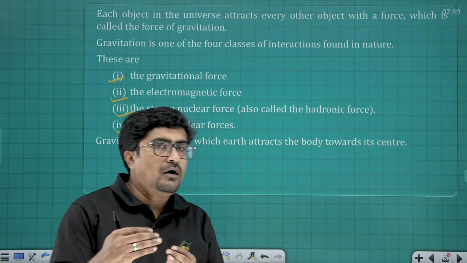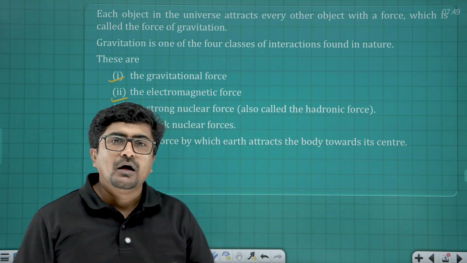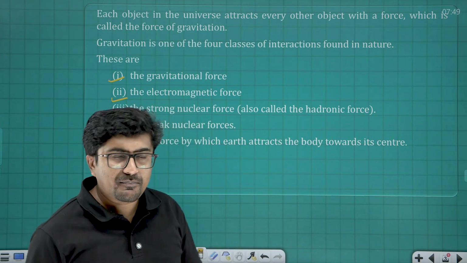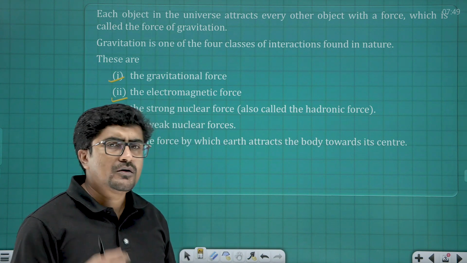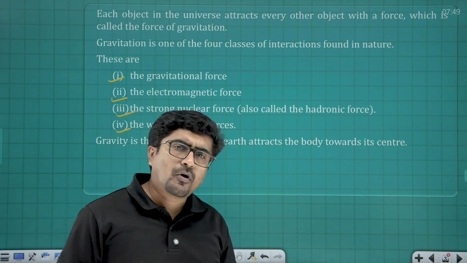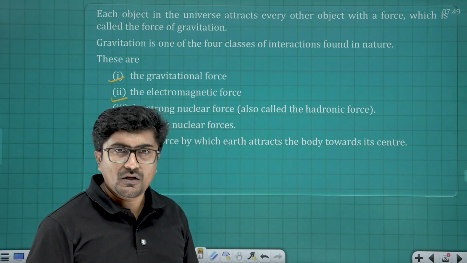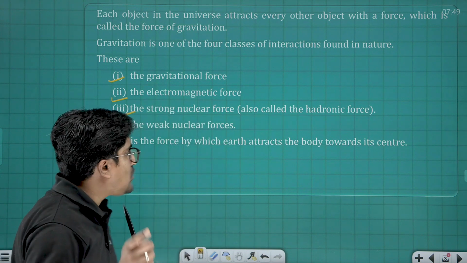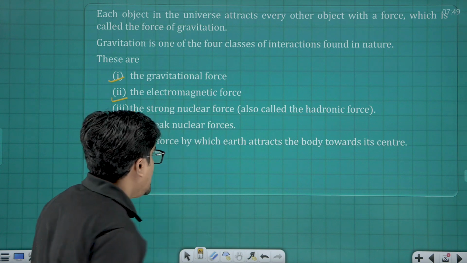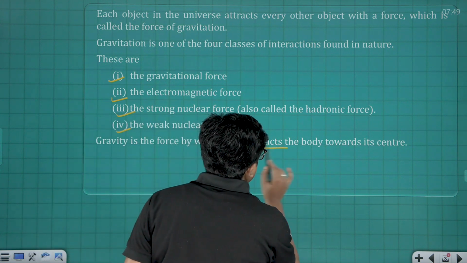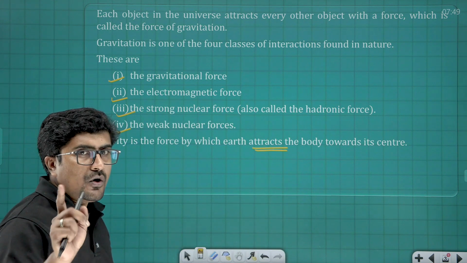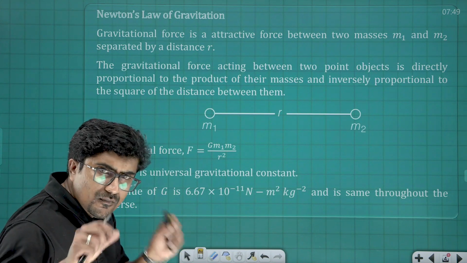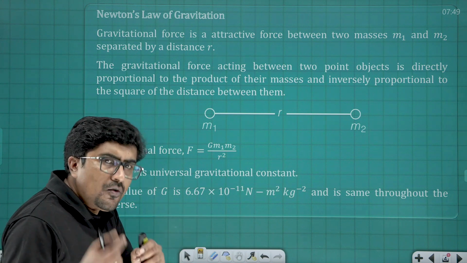So while comparing with the other forces, obviously the magnitude of the forces and the nature of force, like whether it is attractive or repulsive, obviously the comparison will be coming. So we will be discussing those important comparisons, which were asked many a times in the competitive examinations here. Out of that, the very first one that comes over here is, it is always an attractive force. It's always an attractive force. That is the one point over here. And as I told you, it's always an attractive force.